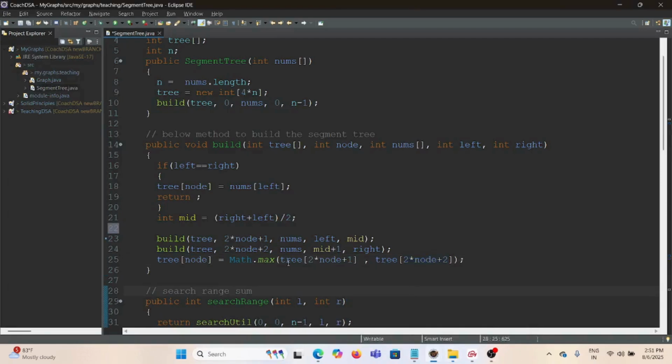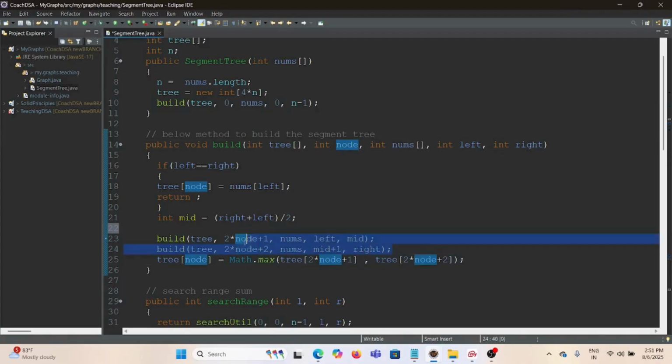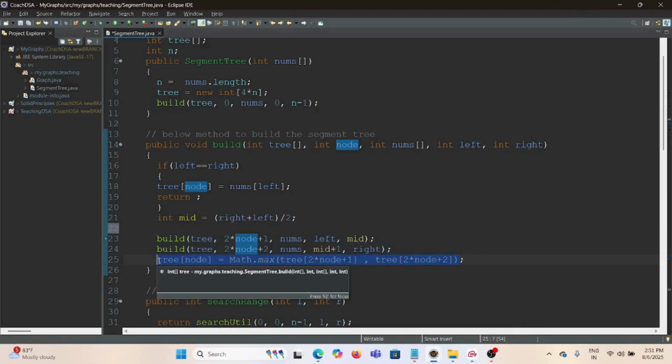You can see here that the left child value and the right child value, whoever is the maximum, we are assigning to the parent on which we called this function. Like in this case we called on node. So similarly these would have been called inside these build functions, right? And that is why we have already filled. So that is why this would be a bottom up approach.